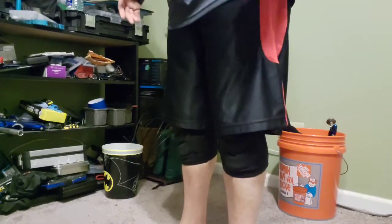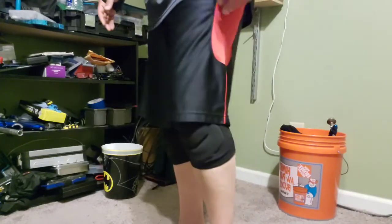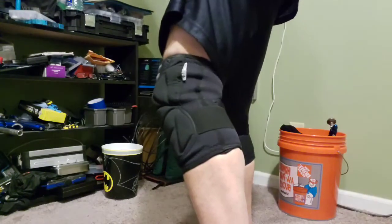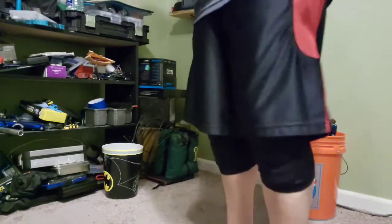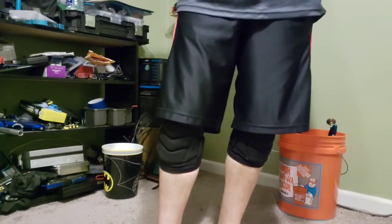So I would suggest that you possibly get a size up. Like if I'm a large, I should have probably gotten the extra large. But so far the arm pads were fine on the large. The knee pads could have definitely done an extra large. They grind the back of my leg. So now we'll put on the pants with the knee pads on, see how everything looks completely.